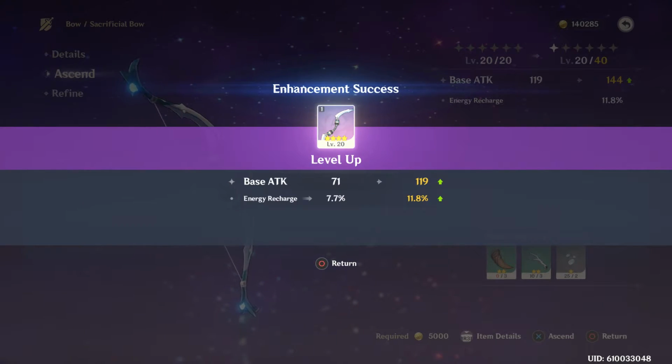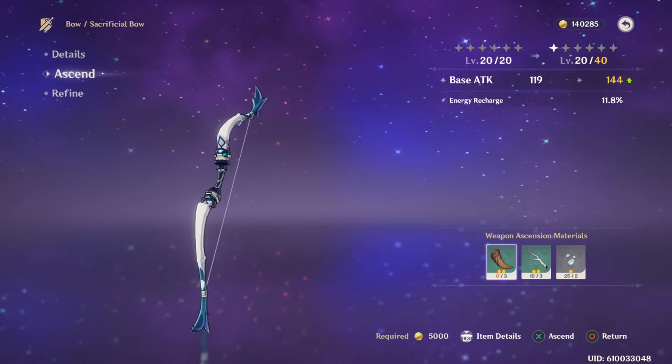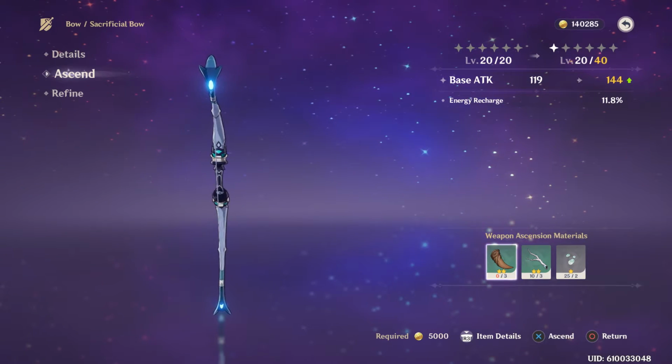So improving your weapons could be the difference between winning a fight and not winning a fight. You want to focus on refining early on, and then use your materials to enhance rather, to get up to that level 20 cap.